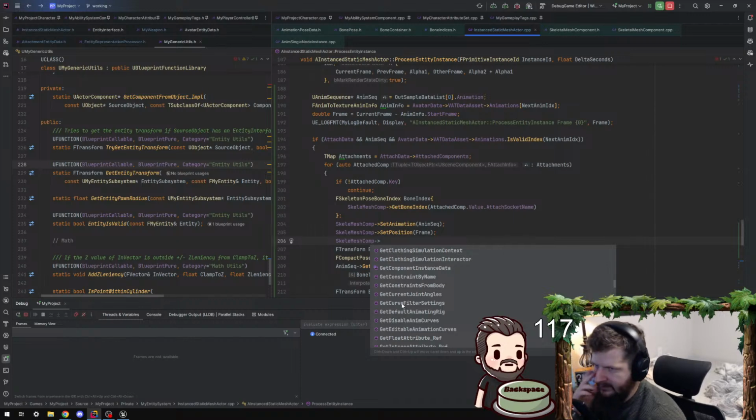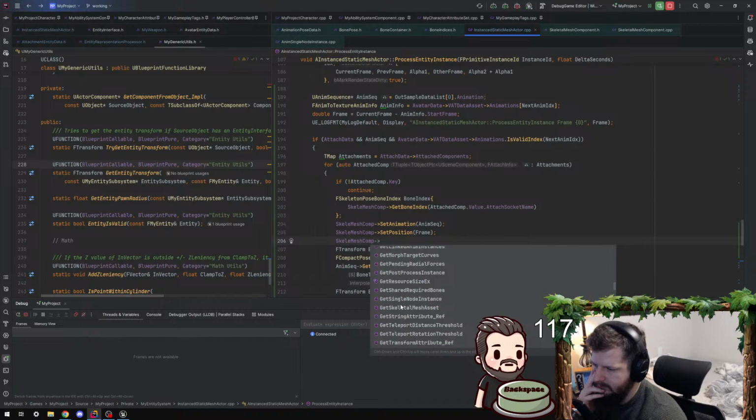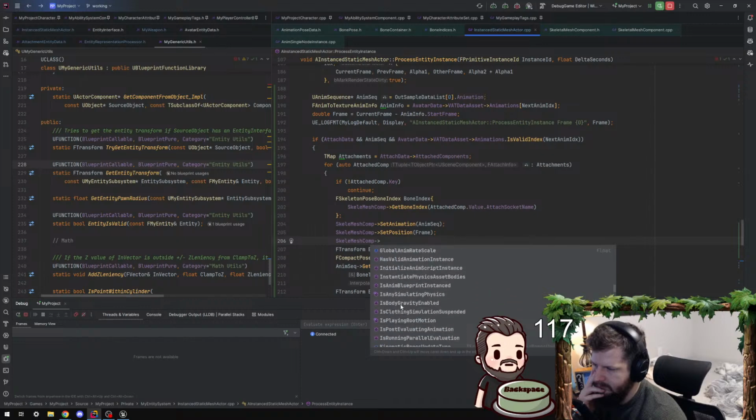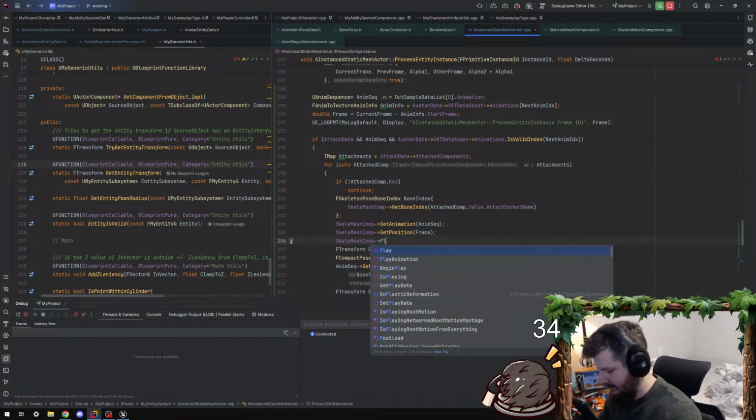Maybe I really will need to query it from the texture, the VAT texture. Yeah, let's just do play and see what happens.